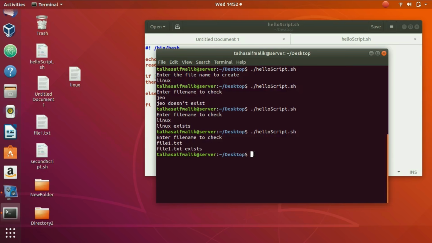So the next thing that we want to do is append text into the file. So appending means essentially that you're adding text inside the file, and whatever text is already in there, it's not going to replace it, it's not going to remove it, it's going to add after it. Okay, so we'd see how we can do it.